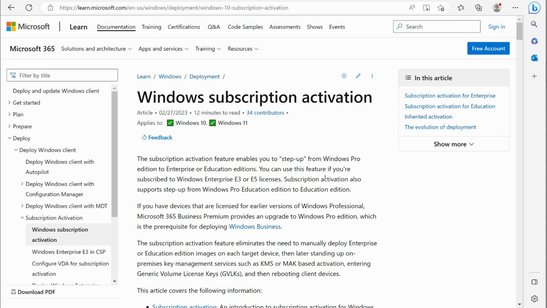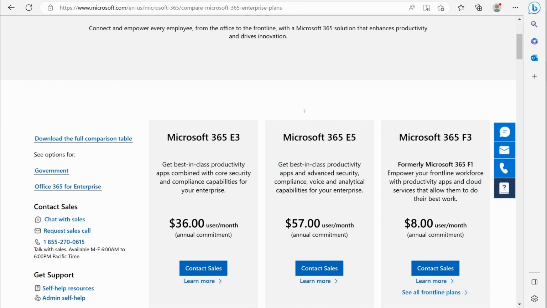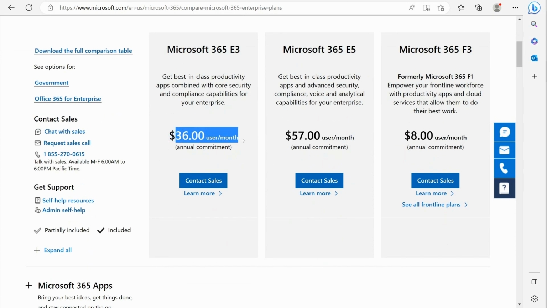All right, now I want to show you something here. If I want to look and see, I have to make sure I have a license for this. Now there's various ways you can get a license. One way you can get a license for Windows Enterprise E3, E5 is to have a license for Microsoft 365 E3 or E5. And you pay monthly per user for that.